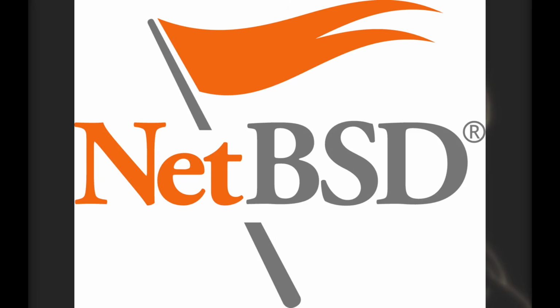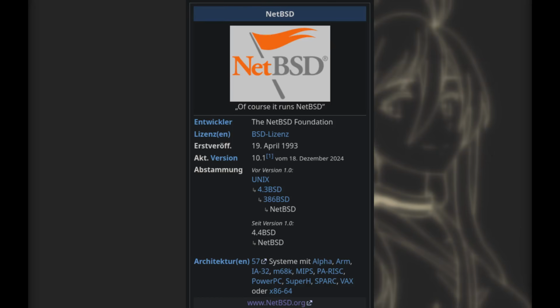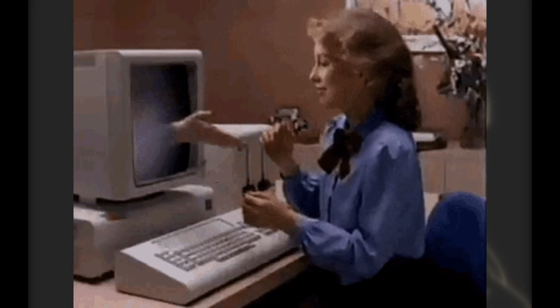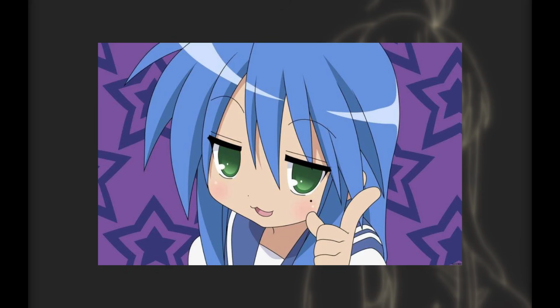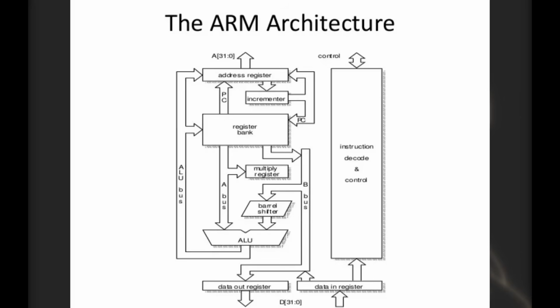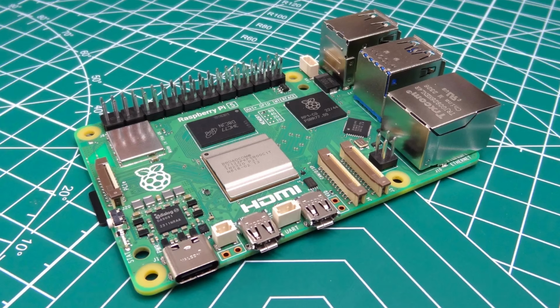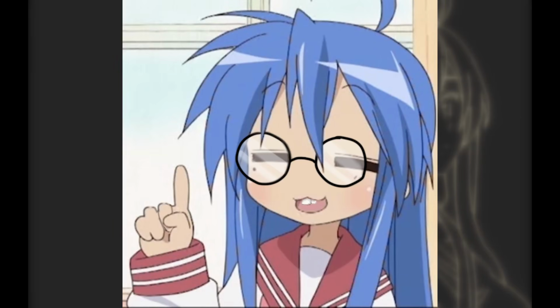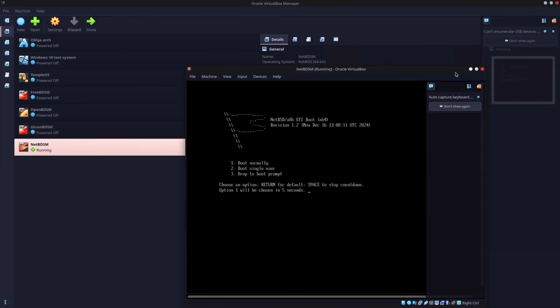Neat, I like this. NetBSD is the first officially released BSD descendant. Its latest release was on December the 16th, 2024. It was developed for servers, desktops, handheld devices, and embedded systems, which means that the project's goal is to be portable across many computer architectures, ranging from VAX minicomputers and vintage home computers to ARM-based systems such as the Raspberry Pi and RISC-V hardware. Also, the project focuses on code clarity and careful design. Here it goes. Ooh.